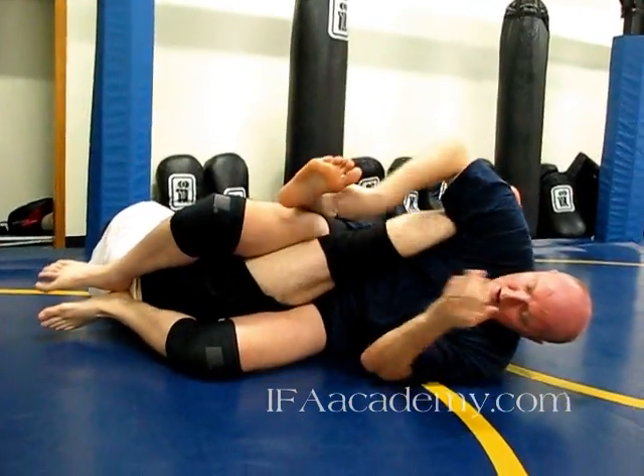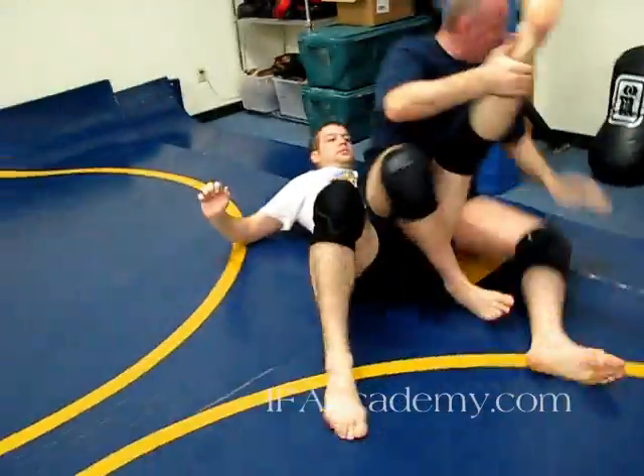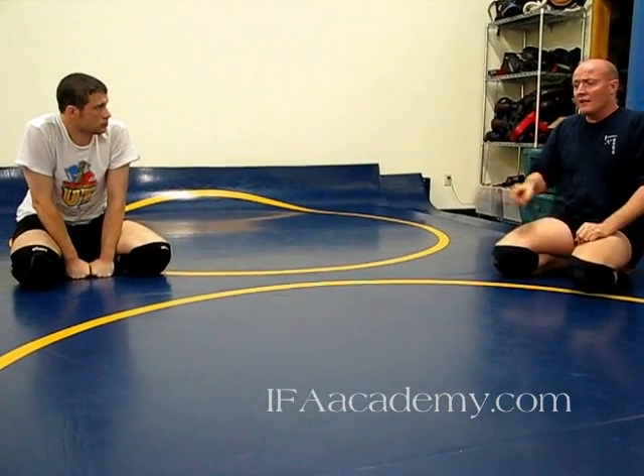As I bring him over, he might roll and go a number of directions — I have to stay with him. I come up, sit on him, and go over again, and I can get that knee bar as a product of adjustment, staying with him as he rolls. People will try to roll and spin and use their other foot to kick and get their leg out, so you have to be prepared to change direction and go with him to keep that leg — or flow from there into other leg finishes: heel hooks, ankle locks, figure four toe holds. These are follow-ups from failed knee bars. But if you play your cards right, set it up well, and get a good squeeze on it, you can get a knee bar in many cases before he can put a good counter in and force you to follow up to something else.